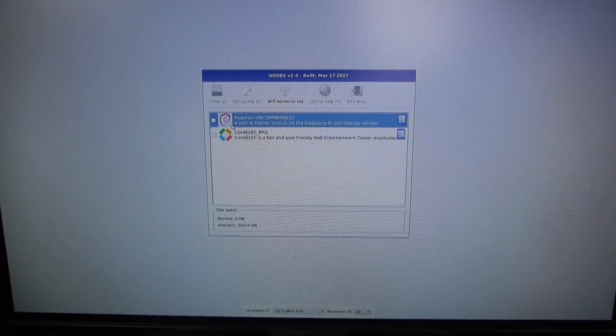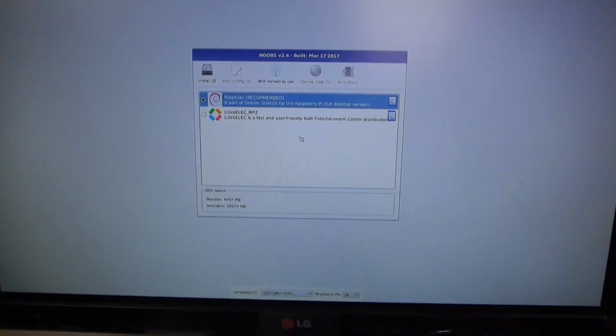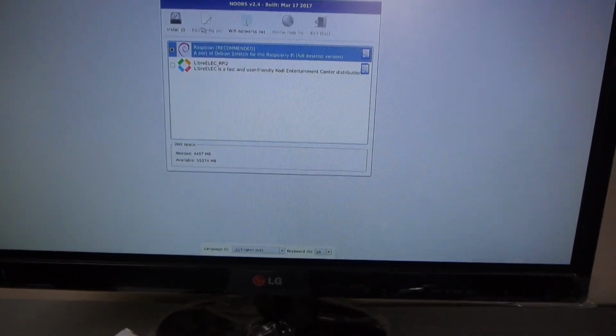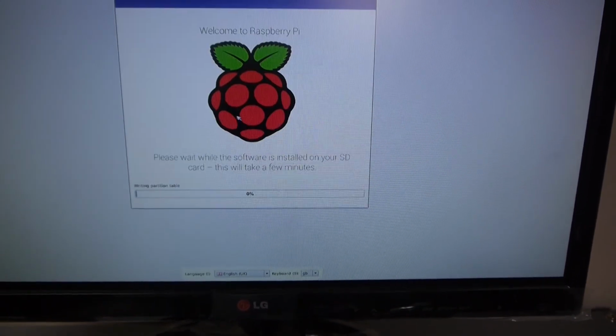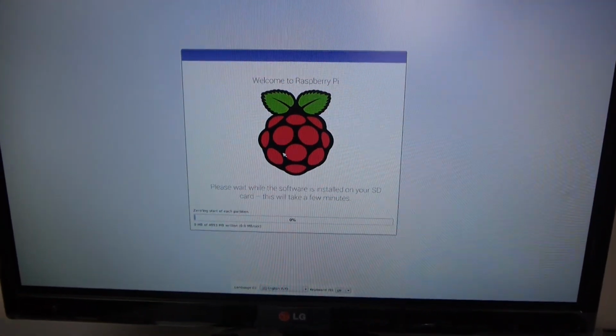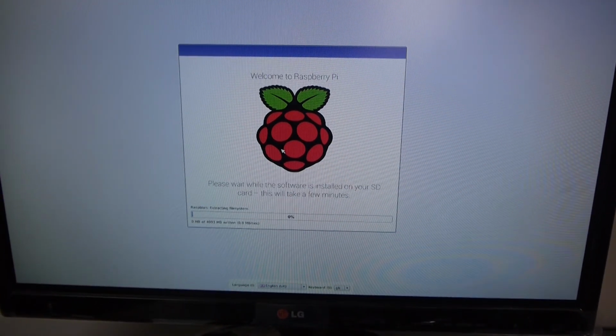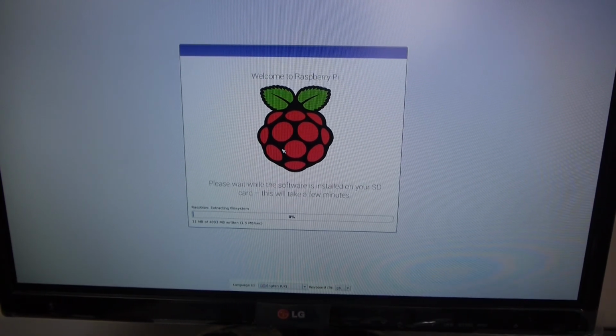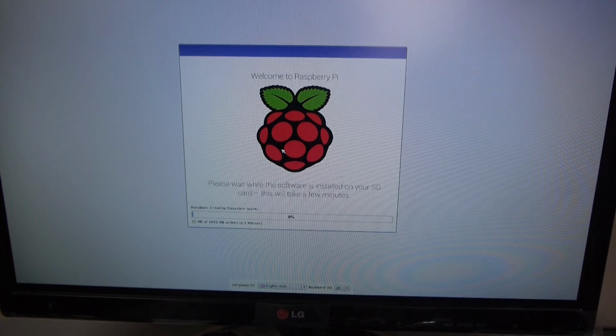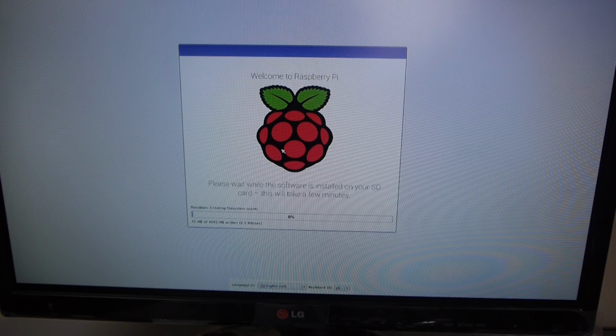But if you want Raspbian, click Raspbian, and all you have to do now is click install. Click the install button, click yes, and it starts installing. This process takes probably 10 minutes or so, maybe more. Really does depend on a few other factors, but everything is in the file because I downloaded the NOOBS version that has the offline files. I don't need to download anything from the internet.